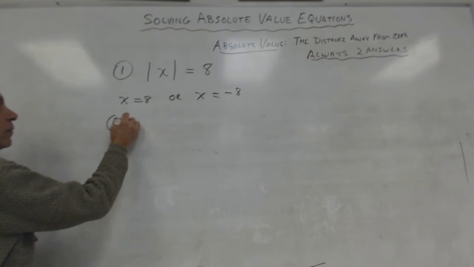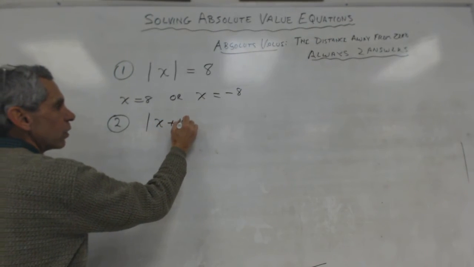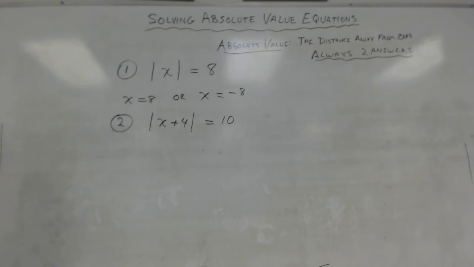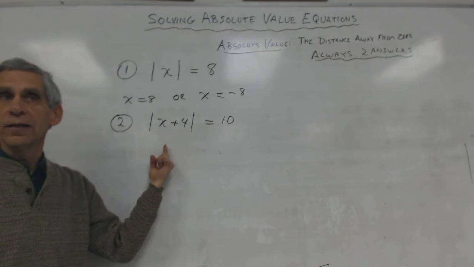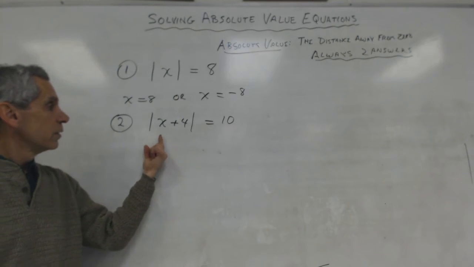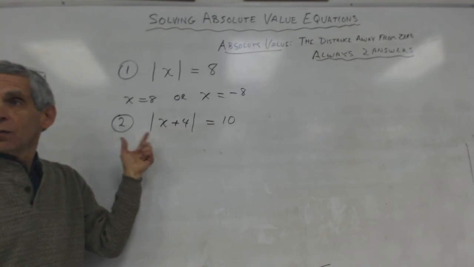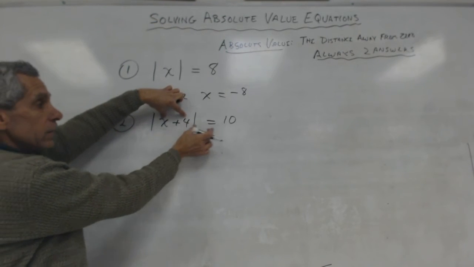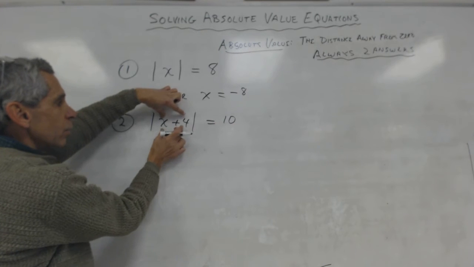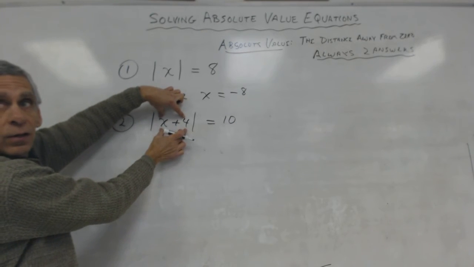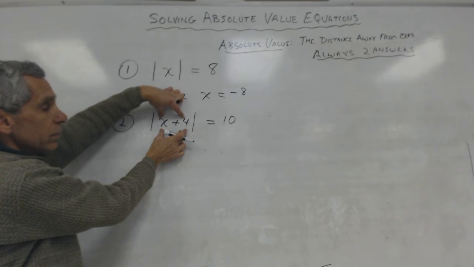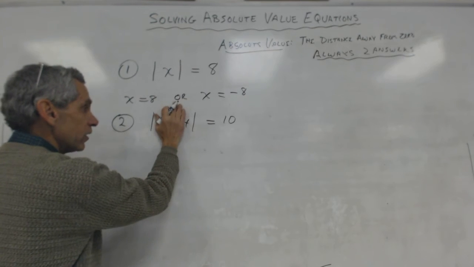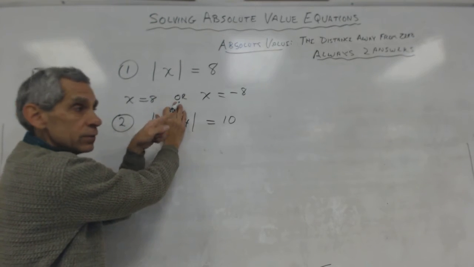So here we go, number 2. What if I give you the absolute value of x plus 4 is equal to 10? So there's always just one variable, exactly, in the ones I'm giving you at least. Okay? And so, again, remember, this x plus 4 inside could equal what? In order for this to be 10, well, not just the x, but just the x plus 4 altogether. It could either equal 14 or. Well, you're going too fast. You're skipping a step. What are all the possibilities of what's inside this?